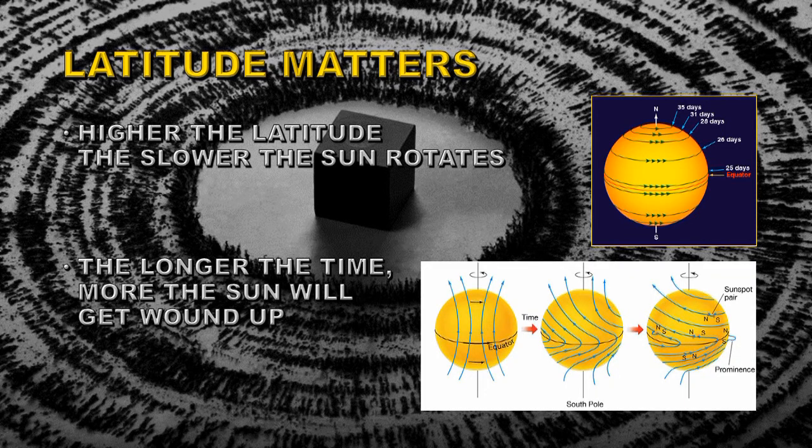Now the Sun has a magnetic field embedded in the plasma that is churning around in the Sun, and so when these different rotation rates act on that magnetic field, it gets wound up, and as it gets wound up it gets stronger. And that's very, very important because that actually creates things like sunspots.